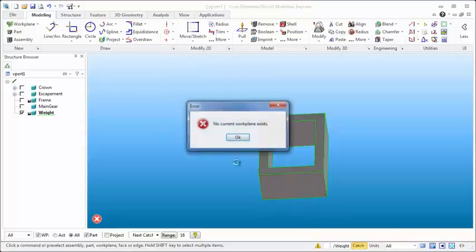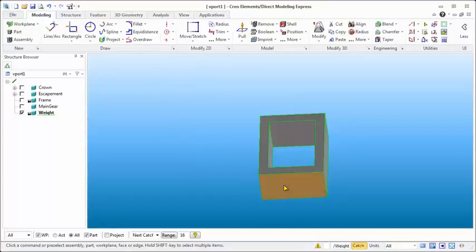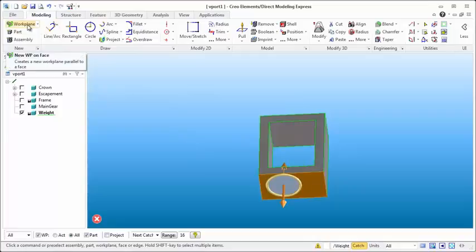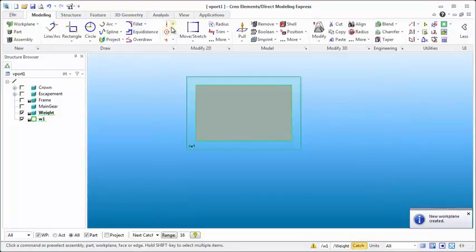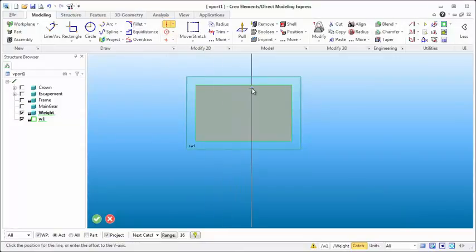Now we will make a vertical line. Oops. So we have to create a work plane. In this case, what I can do is say create a circle on there, it creates a work plane, and I can hit escape and it takes me out of that. And now I can create some of the geometry that I want here. So let's just get in here and we'll make a vertical line right about there.